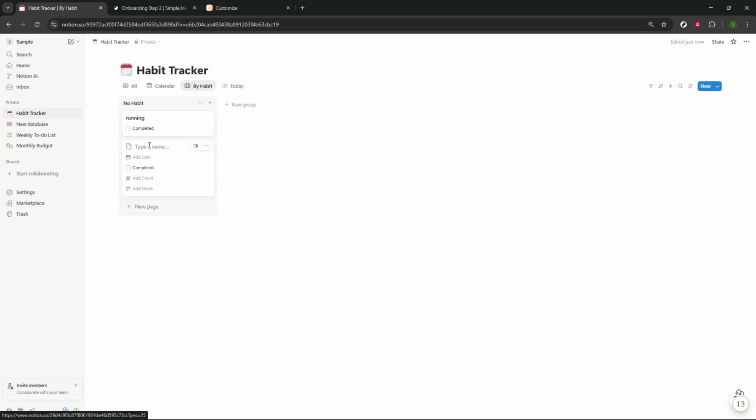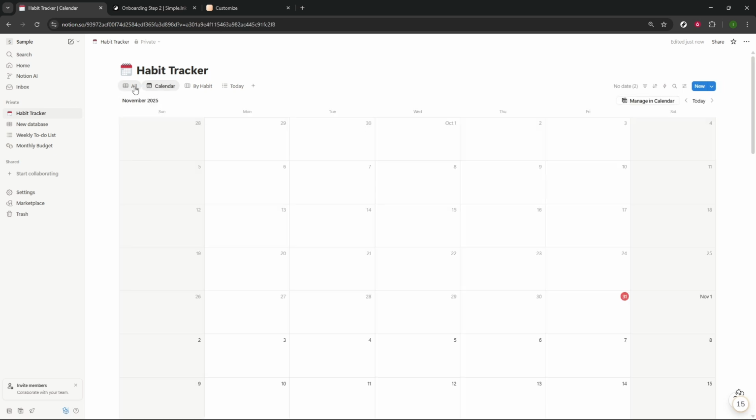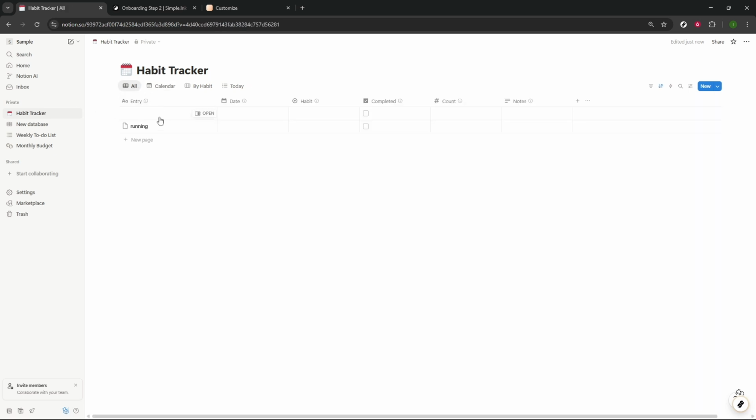Additionally, take the time to edit the properties of your tracker. Here you can add options or drop-down selections to further tailor the tracker to your liking. This way, it becomes precisely what you need for keeping your habits in check. That's it, you've just created a Notion habit tracker using buttons. By utilizing these techniques, you can effectively monitor and motivate yourself to maintain your daily habits.